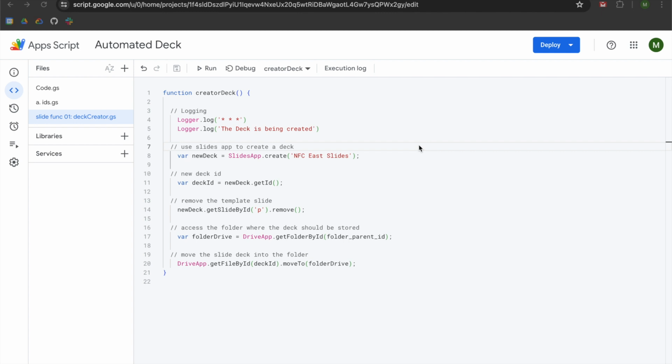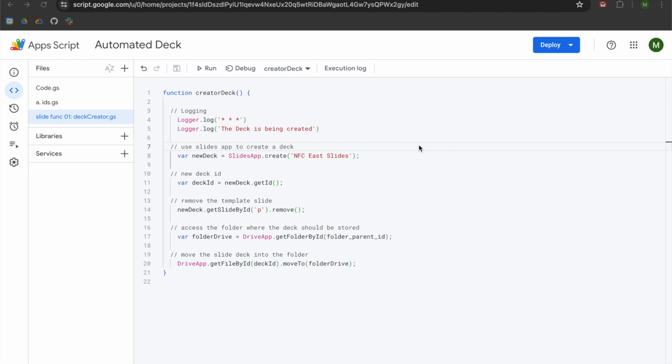a new one. Now, the reason that I do that is because when I'm developing a slide deck, I might not totally know what I would like to do. And what'll happen is I'll create a deck to see if what I've scripted looks the way that I want it to. And if it doesn't, then I'll delete it and then I'll make an adjustment and then create a new one. And that can result in lots of decks piling up in your Google Drive. And it just takes up a ton of space and it's really difficult to see where you're at.